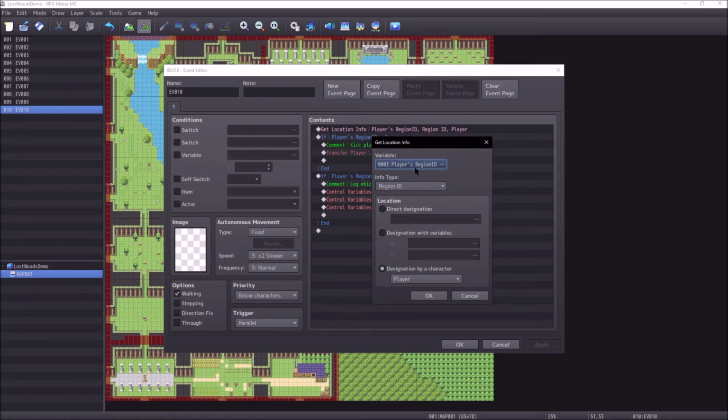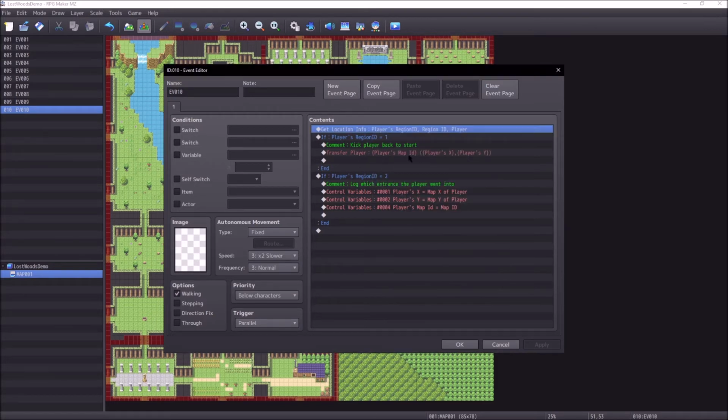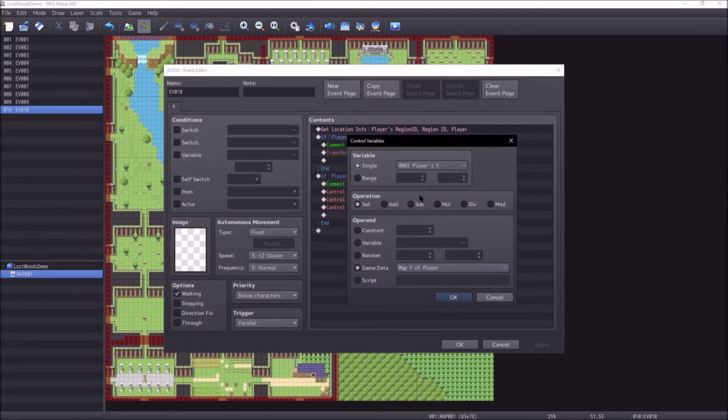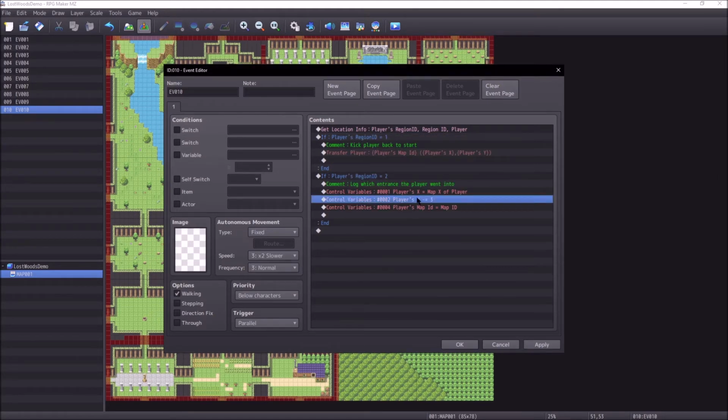So I believe we're going to try to now set it where the player doesn't start at the entrance. We're going to push the player back a little bit. So we got the region ID, all of that, that's fine. So what we need to do is really we need to subtract, I think we need to subtract an amount from Y. So we're just going to hit sub. Let's say 3 blocks down.